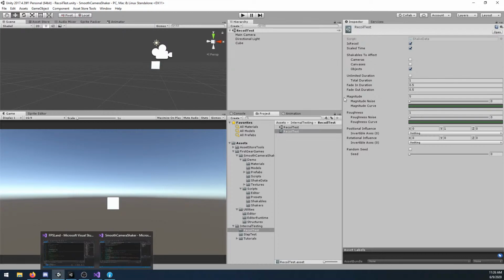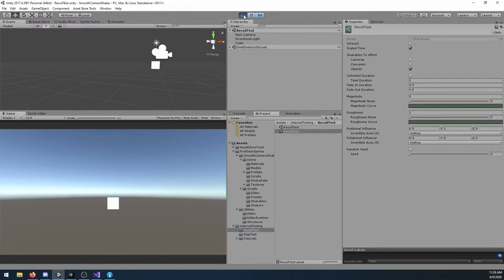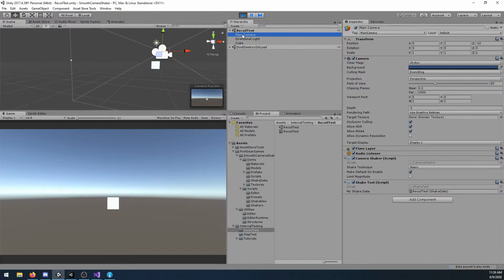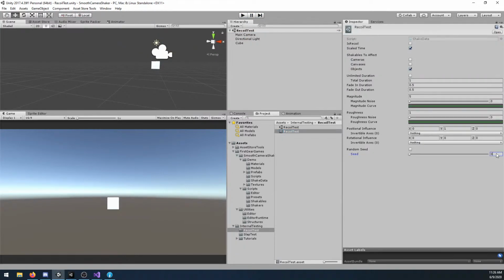All right, so something's not right. Not entirely sure what it is yet. Either my camera shaker is not working right, which is bad, really bad, or something else is going on.